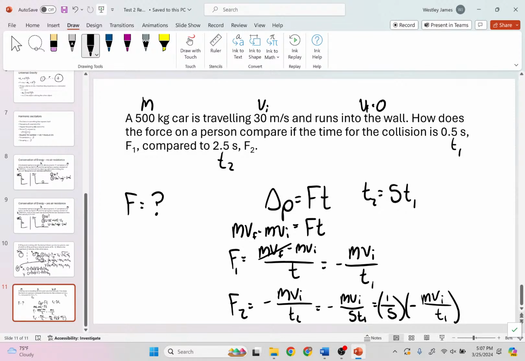So one way I can solve these problems is legitimately just looking at the numbers. You can do the math and do it that way. The other way is I can say the time is 5 times bigger. What happens to the force? It's 1/5. These basically boil down to, can you find the right equation? And do you know what happens if this changes? How does something else change? An extremely useful skill. I didn't have to plug in a calculator and do a bunch of math.